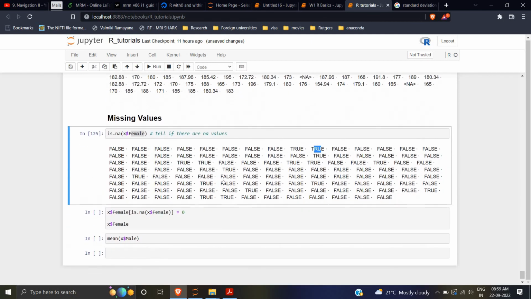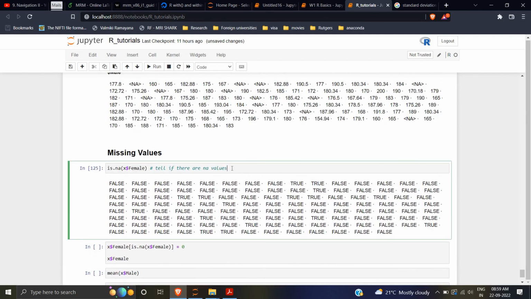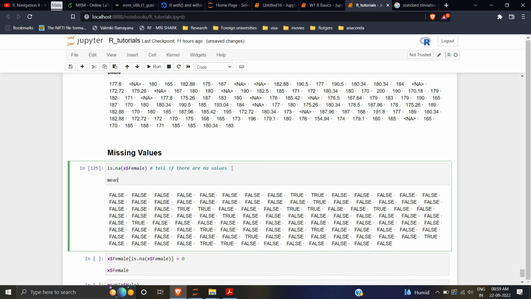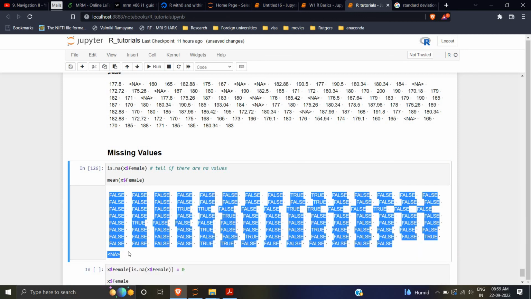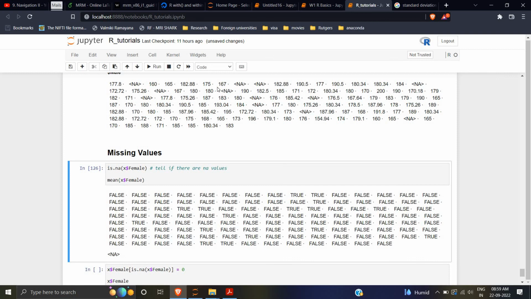Why are missing values important? Because see, if you say I want to find the mean of the female height, it shows NA, because NA plus 180 is also NA. So you cannot do any mathematical operations when you have NA.